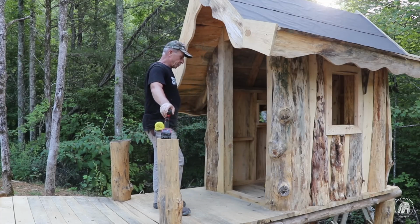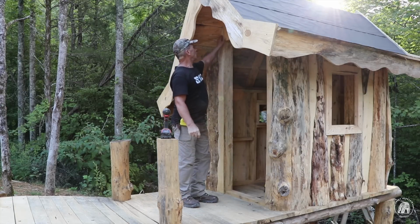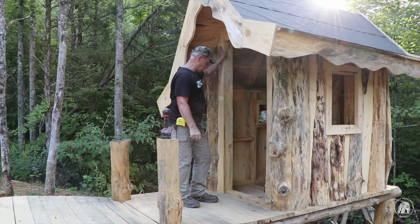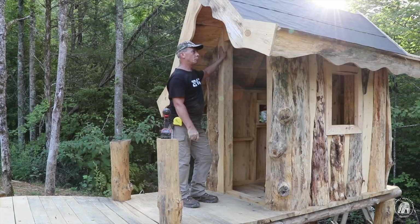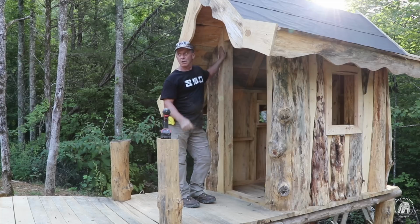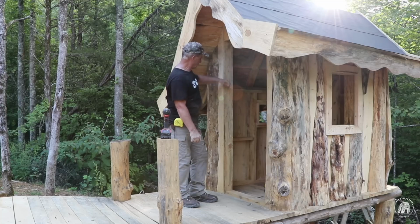Well, there's some holes and some gaps that I'll have to fill up, but it didn't actually turn out too bad. The only thing that I've got left to do is this right up here, but I'm going to have to put this door frame in here first, so we'll probably work on that tomorrow and see if I can't haul the logs up here that I had cut so I can continue to mill siding for the cabin. So, yeah. Turning out really great.